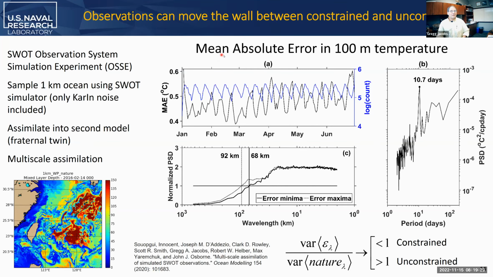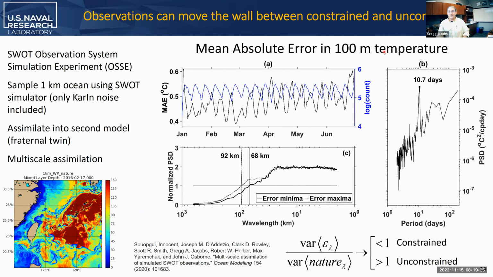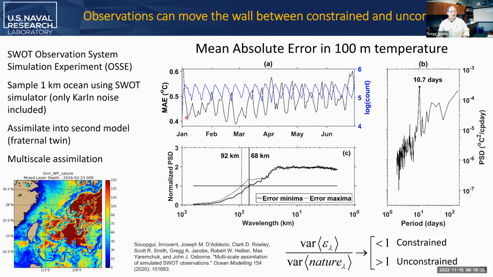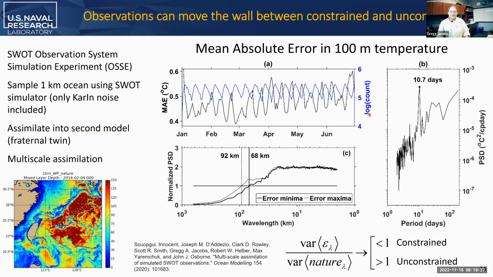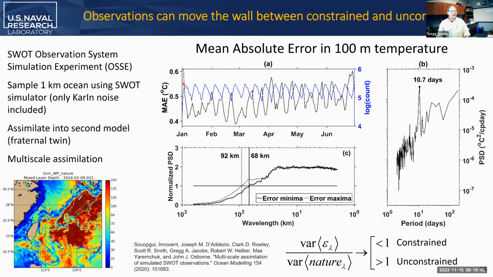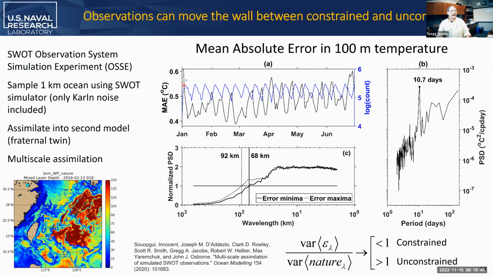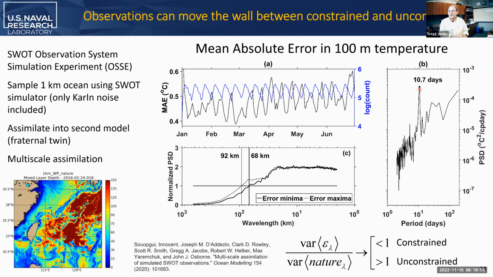And if we look at the mean of the absolute error at 100-meter temperature, that's the black line. So, yep, the errors drop down pretty rapidly, but there's this interesting oscillation that starts to occur. If you look at the number of observations that are going into each assimilation cycle every day, you see that there's an increase during which the observations go down, and then the number of observations drop, in which case the errors go up. If you take the power spectral density of that black line, there's a peak right at about 10.7 days. Why is that?